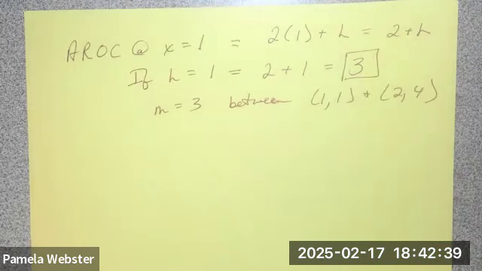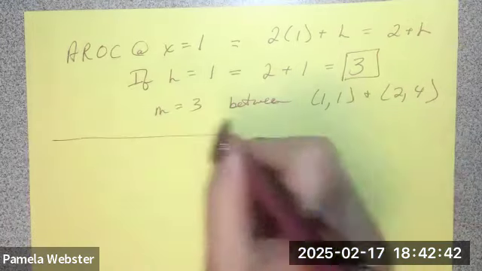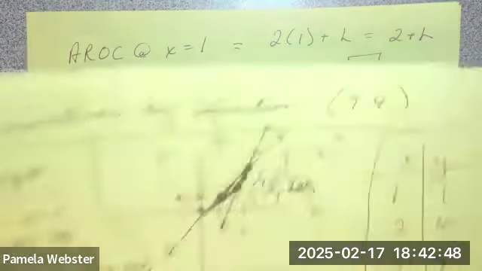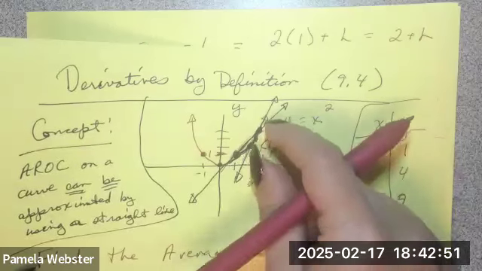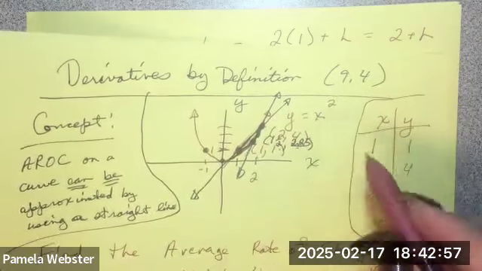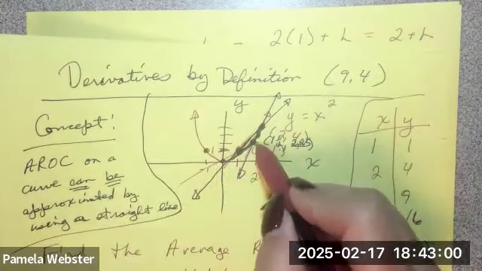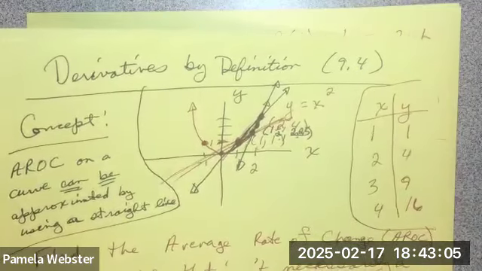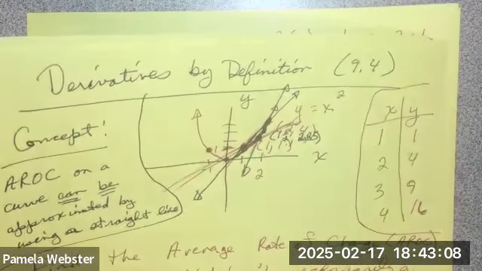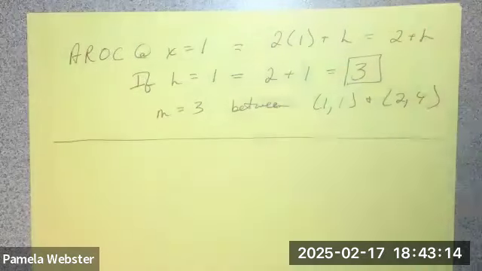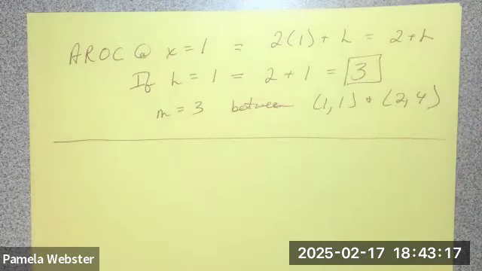But that h is going to change, and that's kind of the idea of what we're going to be dealing with here. The h we saw, hang on, let me get that picture back. The gap is growing smaller and smaller and smaller, right? Since I'm using x equals 1, we could go between 1 and 1.5 also, right? So what happens as that gap gets smaller, we're going to get a different slope, and we're going to get a closer approximation to that curve. So that's the background idea of what's going on here.